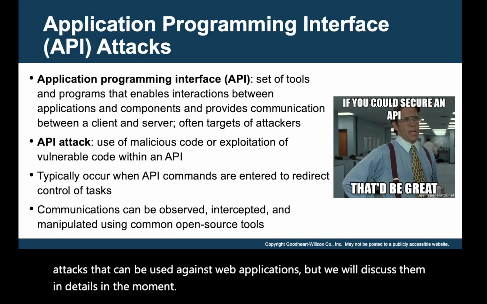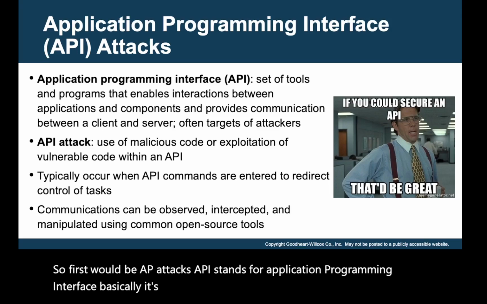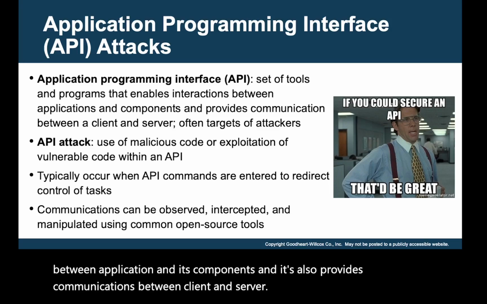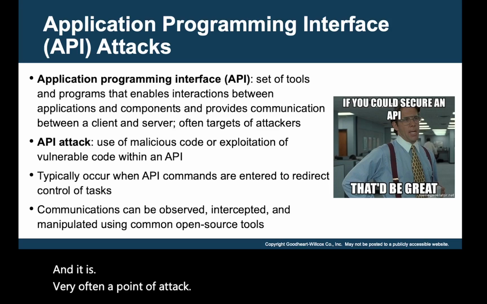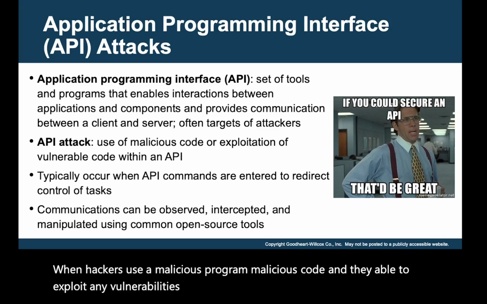So first would be API attacks. API stands for Application Programming Interface. Basically, it's tools and programs that enable interaction between an application and its components, and it also provides communication between client and server. It is very often a point of attack when hackers use malicious programs, malicious code, and are able to exploit any vulnerabilities within the API.